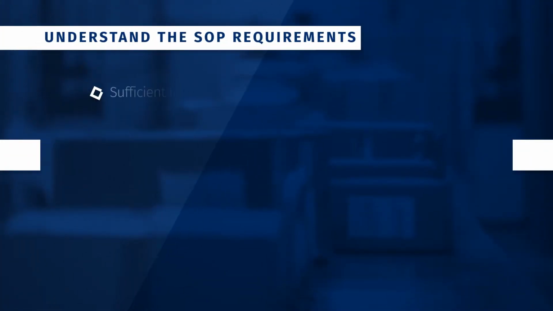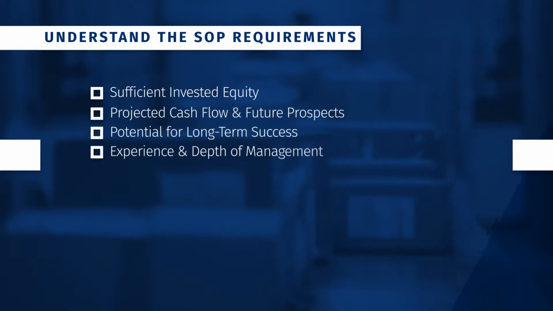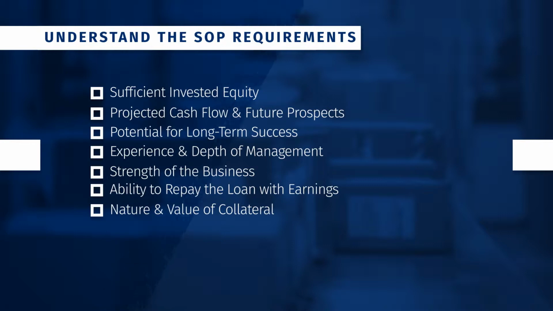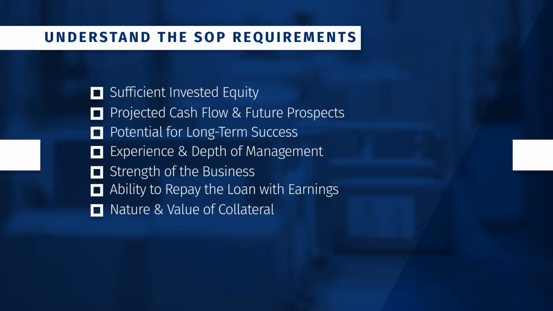But there are some very specific requirements that SBA puts into the SOP, such as equity injection, making sure that on a startup business the borrower has some skin in the game, and how to document that. How to go back and look at their projections and say, okay, you give me some projections and they look very optimistic, but what are those projections based off of? Are you using reasonable assumptions? Are you looking at the market, your competition, understanding your source of repayment, background, experience, knowledge, and what the industry is doing? How is it going to affect your particular business?